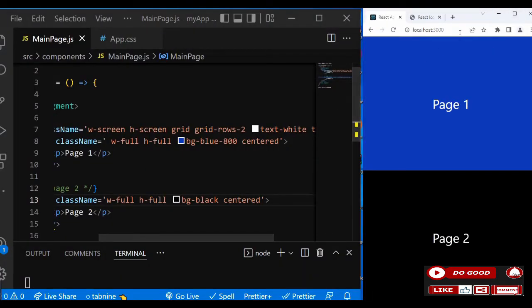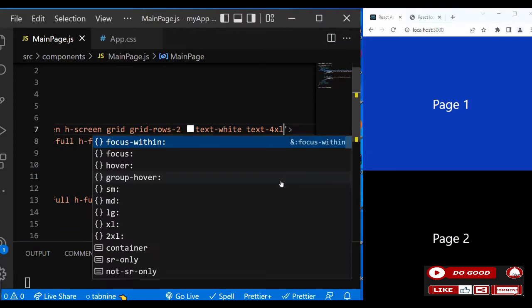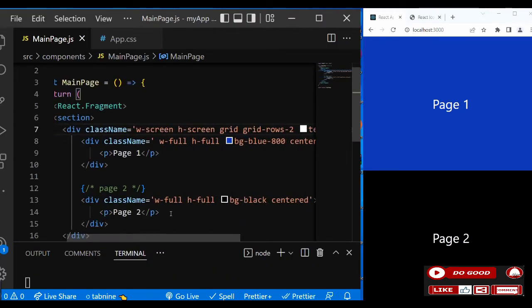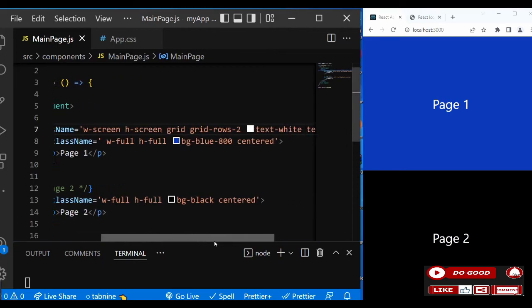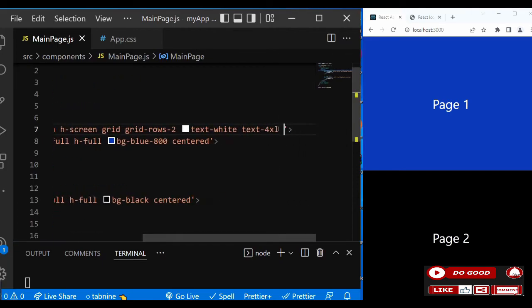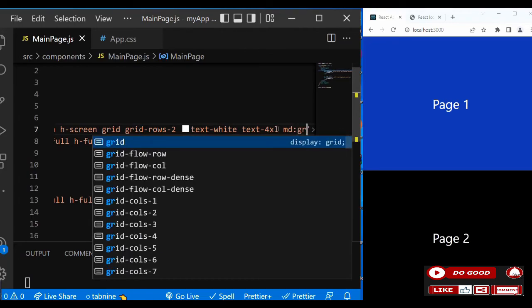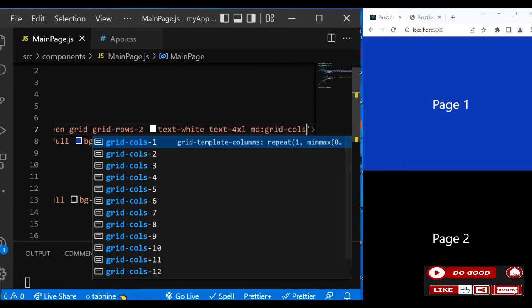Now let's go to the medium screen. You can see a medium screen is the same thing. So what we're going to do, we create a class for medium screen. Where the grid is, let's go to the grid. Yeah, this is where we did the grid. So over here we say at medium screen, what do you do? Give us grid-cols-2.